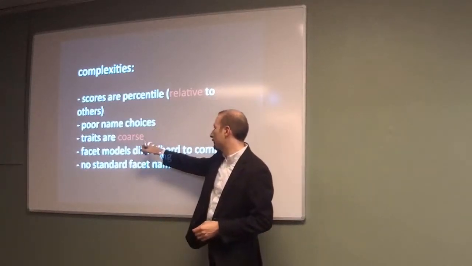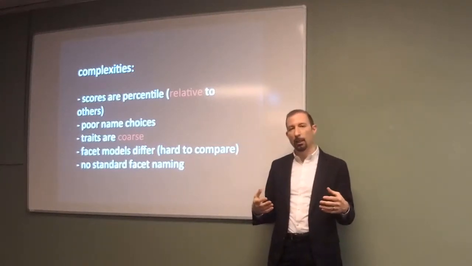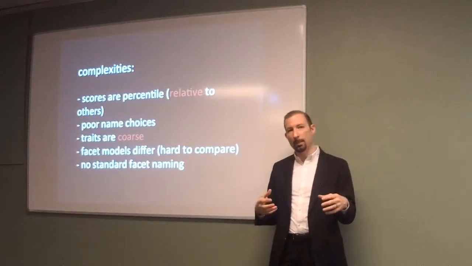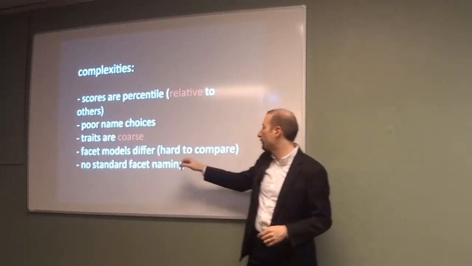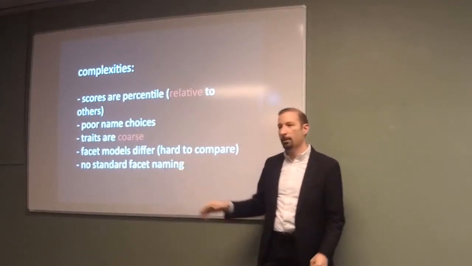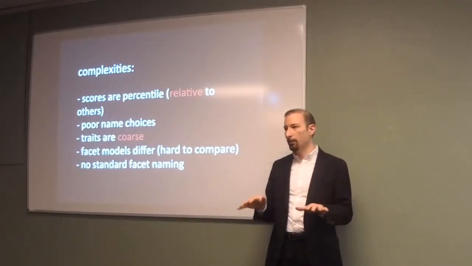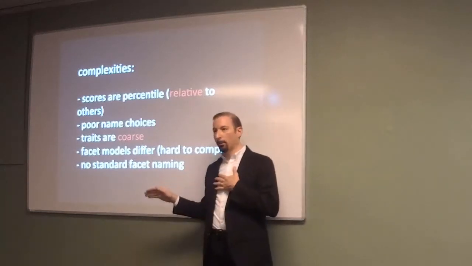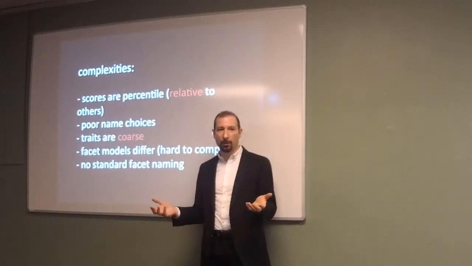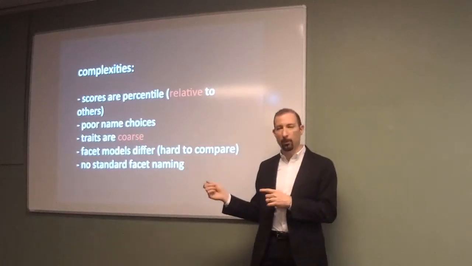Name choices are poor, we covered that. The traits are coarse because you can subdivide them. What that means is that you can have an average value of a trait, and then there can be important information in the subtraits. You could actually be pretty extreme in one of the facets, and that's worth paying attention to. Because the facet models are different, it's hard to compare them. Also, the facets don't have standard names. The big 5 traits, the eigenvectors of personality, have standard names. But if I make a 30-facet model and she makes a 30-facet model, we can call the facets different things, and it's not clear which corresponds to what. So once you get into the details of the faceting models, that can be annoying.